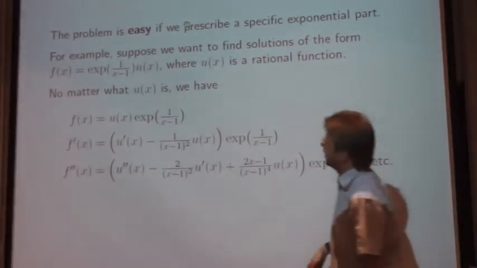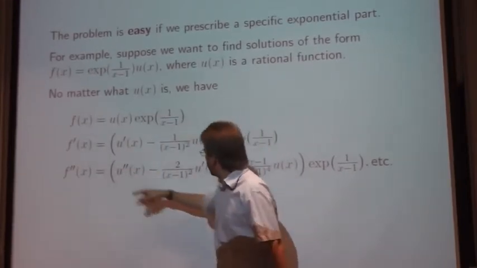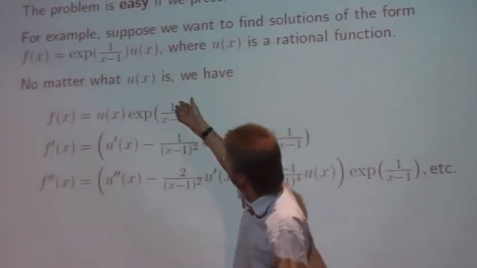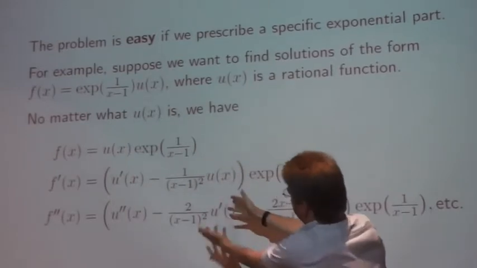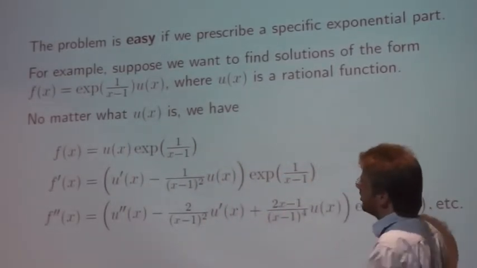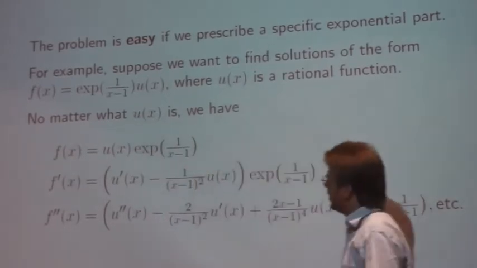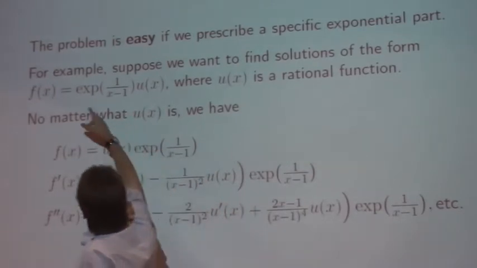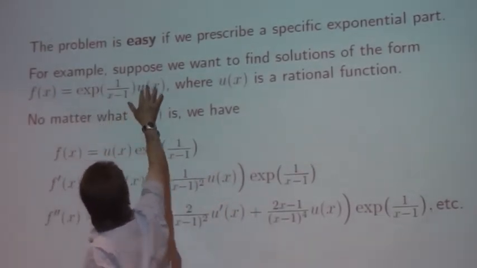So here's what it looks like. It's u prime, u double prime, u prime, u not known, and there are some rational functions that appear from differentiating the stuff. They enter here, but it doesn't matter what they really are, because we can compute them explicitly as soon as we know what the exponential part is. And then you have again an ansatz, because we assume we know it has to look like this with an unknown rational function.